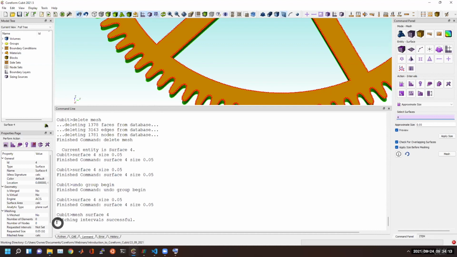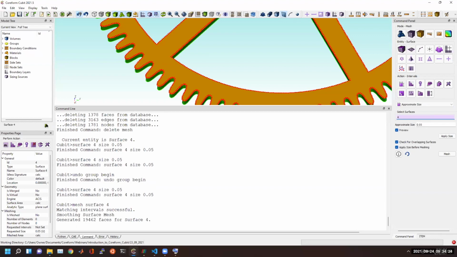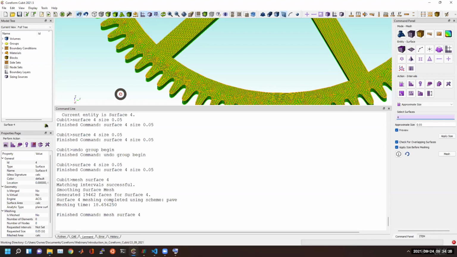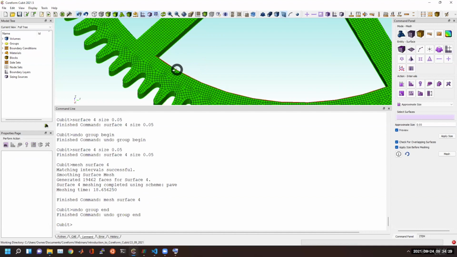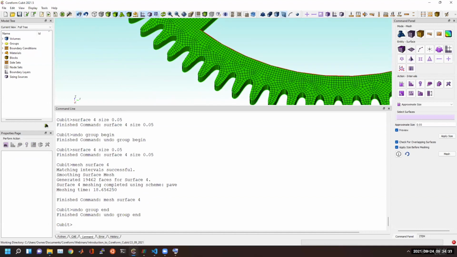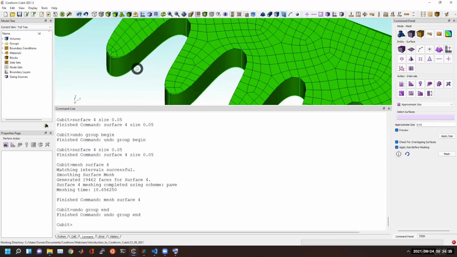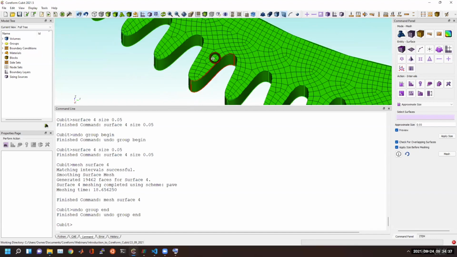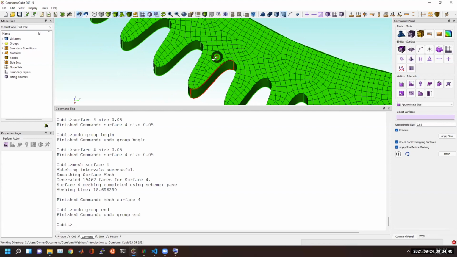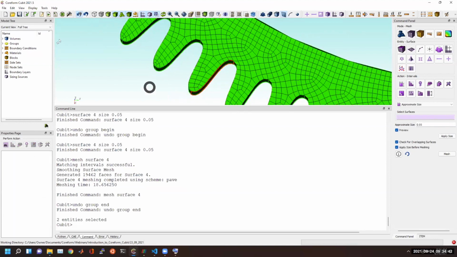Then Cubit will try to respect that maximum arc span on your volume, and it'll try to respect that within the paver set limits that we had. Anyway, this is a really high curvature model, but this is just the set paver.